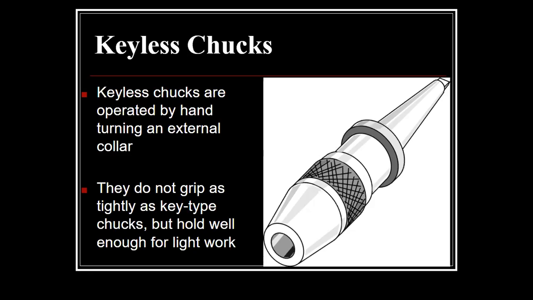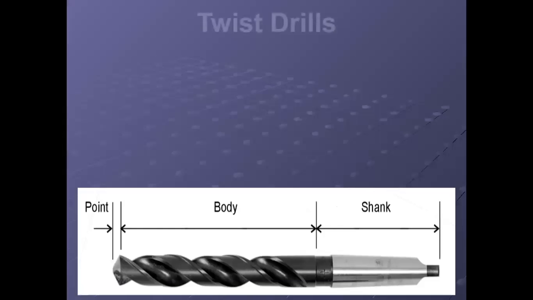I kind of like these. The key type chucks are good, but I like the keyless chucks because sometimes drill bits will get stuck and they'll be allowed to spin within this chuck. It's not just going to twist that drill till it breaks. So they've got their positives and they also have their downsides.